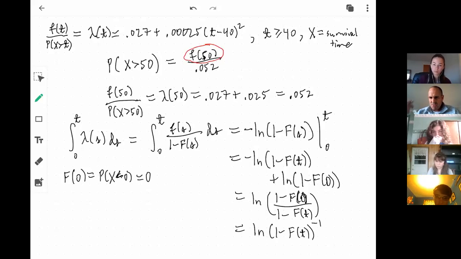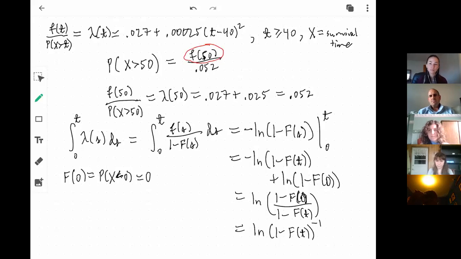And maybe, just maybe, that would be helpful to us. Okay? In fact, it seems to me that we could actually solve this thing for capital F of t. Doesn't it seem like we could somehow? How could we solve this for capital F of t? What would I do to both sides of this equation?